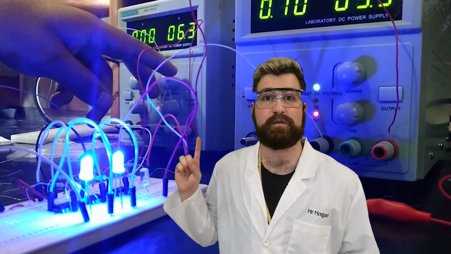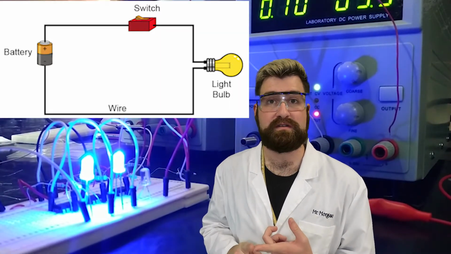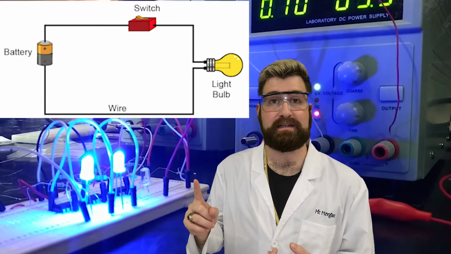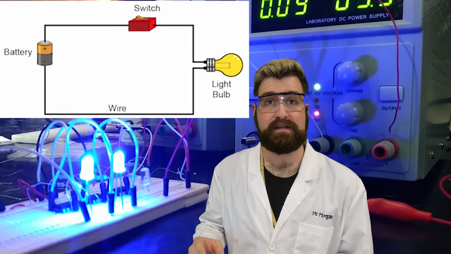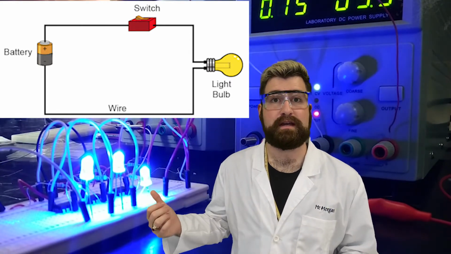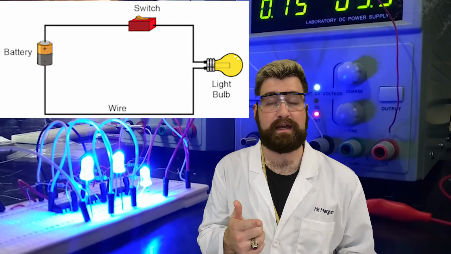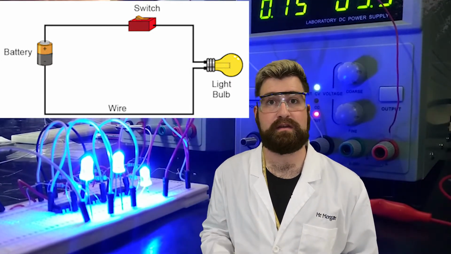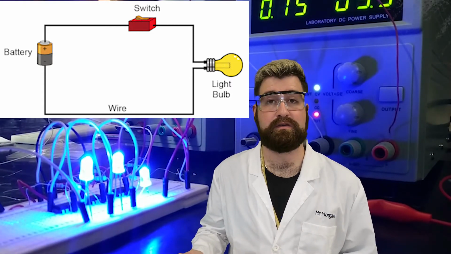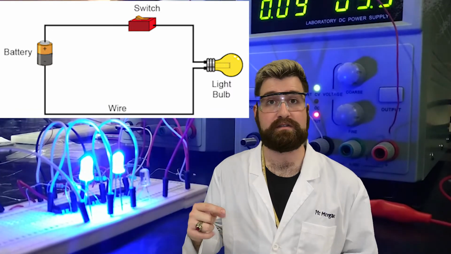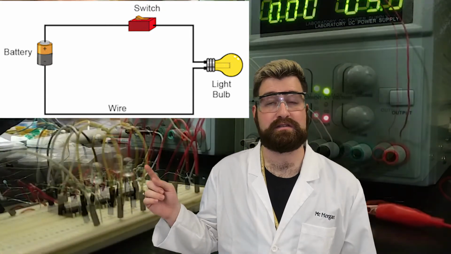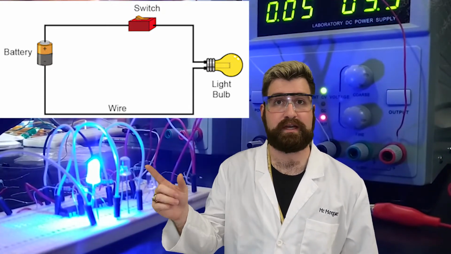But in a simple circuit, like the one here, you have your voltage source, which is the source of electricity. You have the switch to turn the lights on and off, or to open and close the circuit. You have the light, and then you have your conductor, and in this case the conductor is the wire. Your wire connects the power source to the light bulb. Partway through you have the switch, so when the switch is in the off position, the circuit and the light that it's connected to are off because it opens the circuit, so it's not connecting. Then when the switch is on, the light is on, and that's because the circuit's closed, so electricity travels through to get to the light.